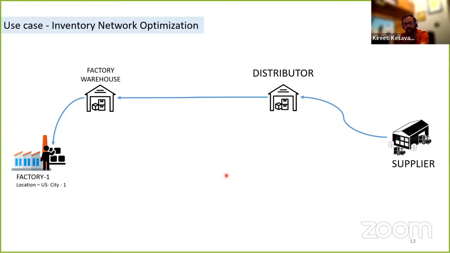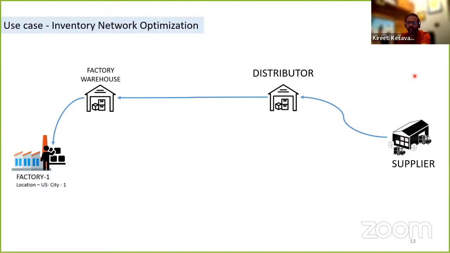Now, I need various raw materials. There are various suppliers, and a number of suppliers who supply to me. Now, how much to order from each of these suppliers? Here, it's a very simplified version where I have one supplier. Let's assume there are 100 suppliers. That's a use case that we had.